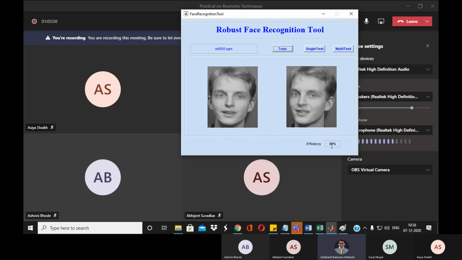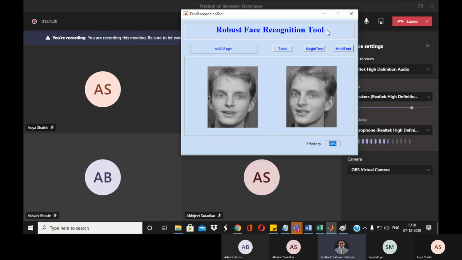Okay. So at the last, after calculating the recognition rate, we got an 88% recognition rate, okay, and 12% is the false acceptance rate. Among all the images we gave, 88% matched and 12% did not match. That means the person says this is another image.